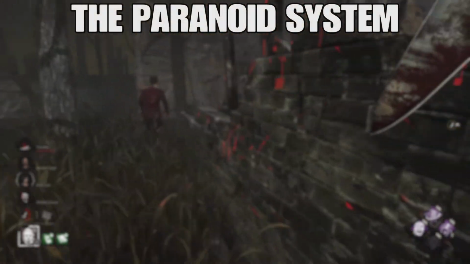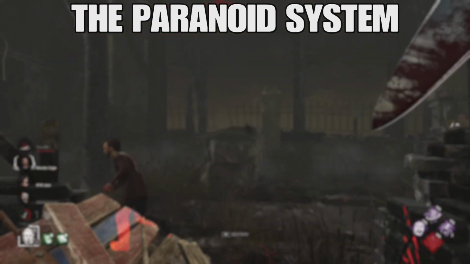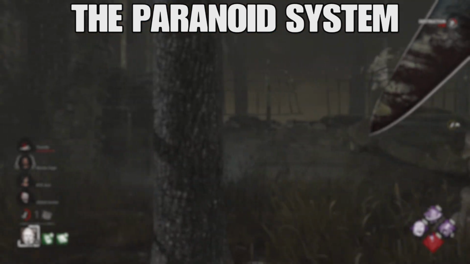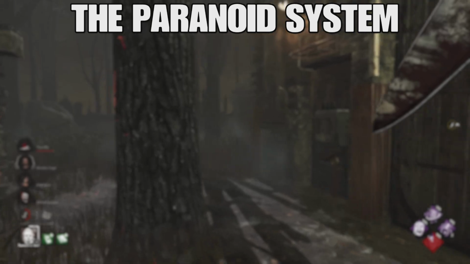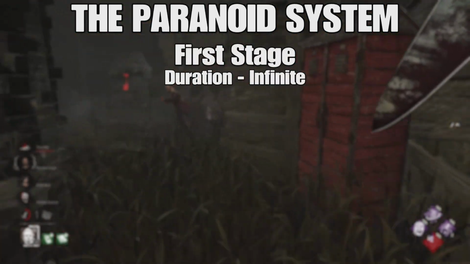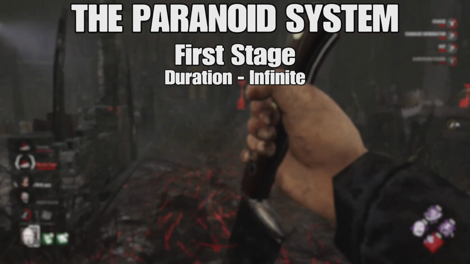The paranoid system. Once you've seen the boogeyman, you will always be looking over your shoulder. Once the survivor has been fully stalked or a tier is used, they become paranoid. Paranoid has 2 stages. First stage of paranoid, duration infinite, sort of like madness tier 1. Once you've seen them, you will always be looking over your shoulder. It will be there for the rest of the match.